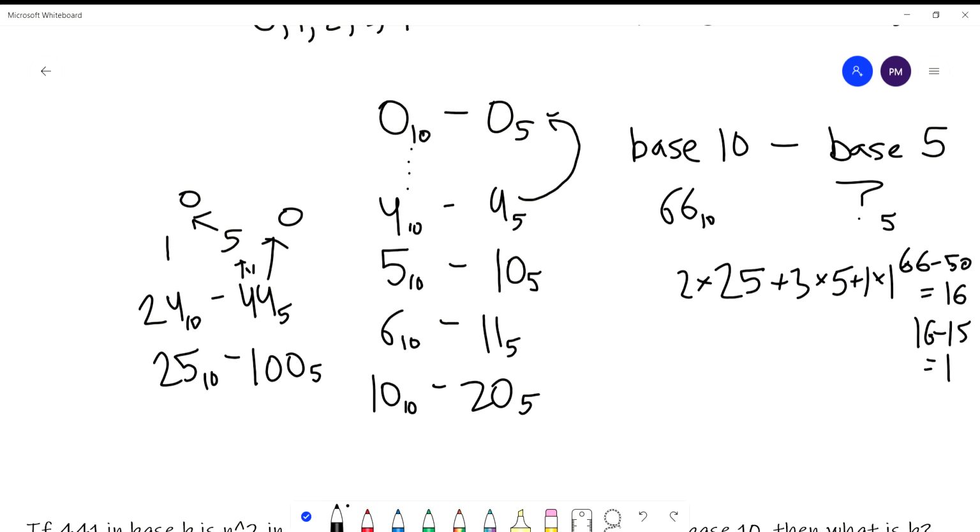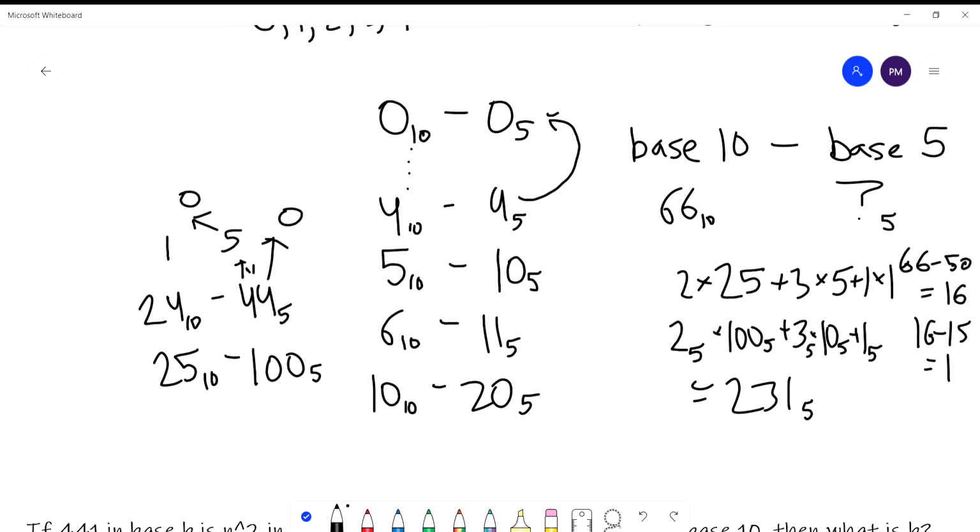So now we can convert each of these numbers to base 5. So 2 base 10 to 2 base 5, it's just 2 base 5 times 100 base 5 plus 3 times 10 base 5 plus 1 base 5. Okay, well, you can see here that now it's basically the same thing as using base 10. You just smush together the constants, so you get 2, 3, 1 base 5. And indeed, that is our answer.